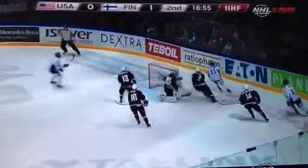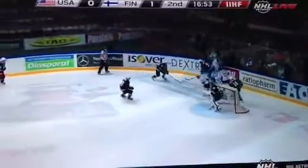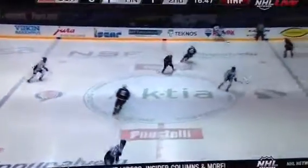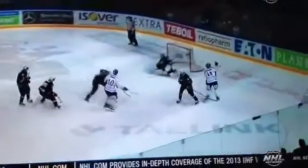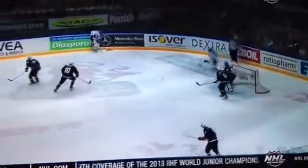It couldn't have been me, Gord. Here comes Armia with a shot up high off the arm of Gibson. Well, these U.S. goaltenders, you mentioned Gillies earlier, and now Gibson this afternoon. They're so big. Gibson 6'3", Gillies 6'5". Granlund centers, Armia shoots, and Gibson makes a quick stop on him.